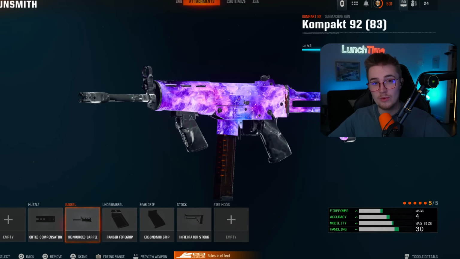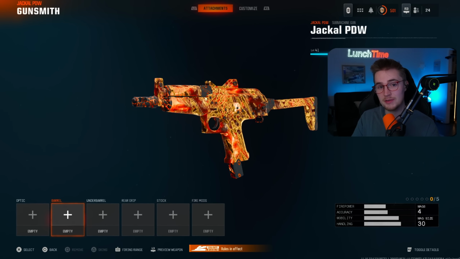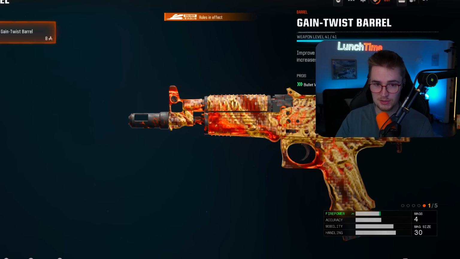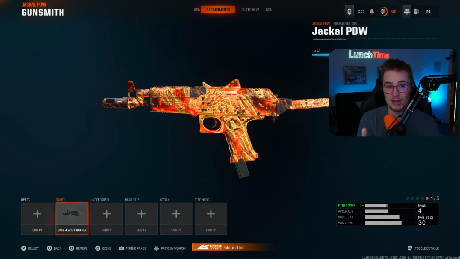And with class number 3 out of the way, let's go to meta class number 2, which is the Jackal PDW. At the time of making this video, the muzzle is still banned, and the only barrel you can use is the gain twist barrel. If by the time you're watching this video there's more options, use the reinforced if you can, use the long barrel if you can, and of course use the compensator if you can.